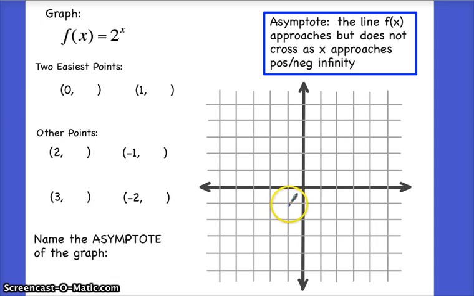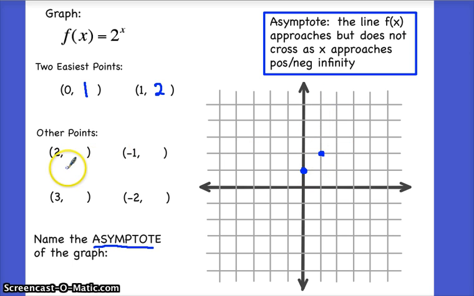But as long as we're talking about basic functions, let's talk about how to graph them. And that's going to actually be a fairly simple process. I want to think of the two easiest points that I can plot. 2 points basically define an exponential function, as long as you also know where the asymptote is. We'll talk about that more in just a second. The two easiest exponents to ever use are 0 and 1. Remember, 2 to the 0 equals 1, and 2 to the first power would just be equal to 2, which gives you a 0, 1, and a 1, 2. And that means that up to the right, I'm going to be rising.